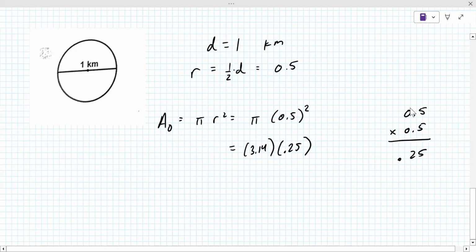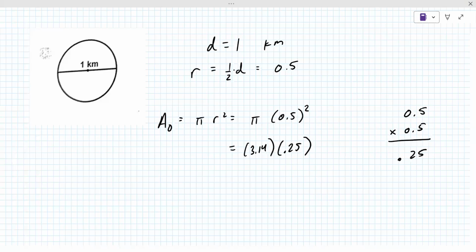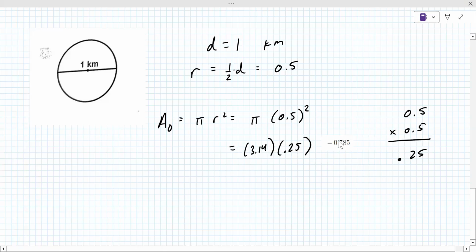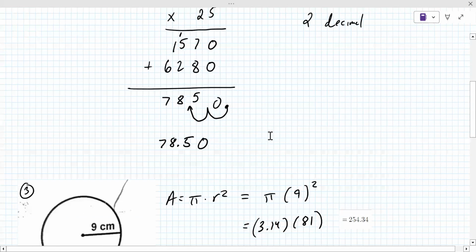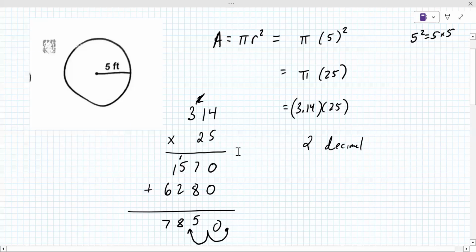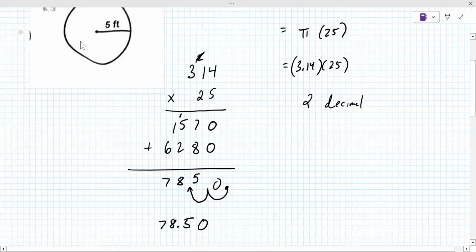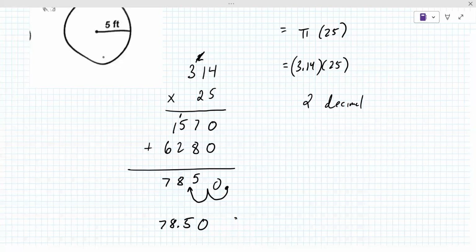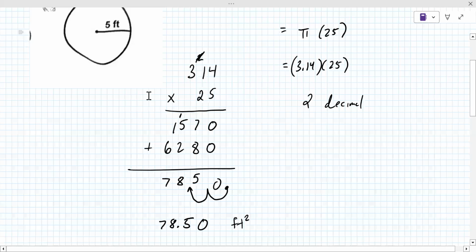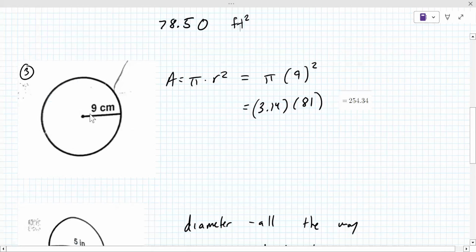Okay, and you will work that out later on, but here's the result. Now, one of the things that I've not been doing, and I hate when I neglect to do these things, is we're forgetting about units. So let's go back to problem number 1 that we did. The answer is 78.50, but the units of area are the units squared. Same thing in problem number 2. The answer is, you'll get this, but it's centimeters squared.